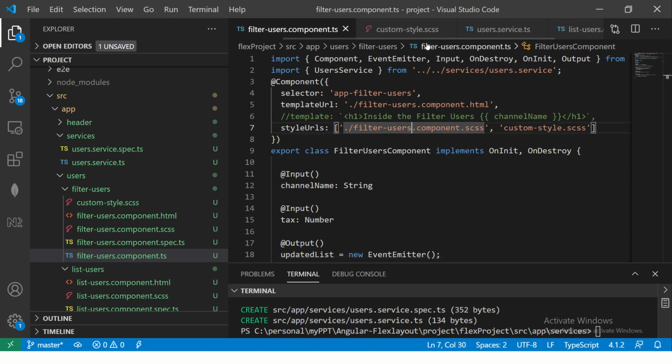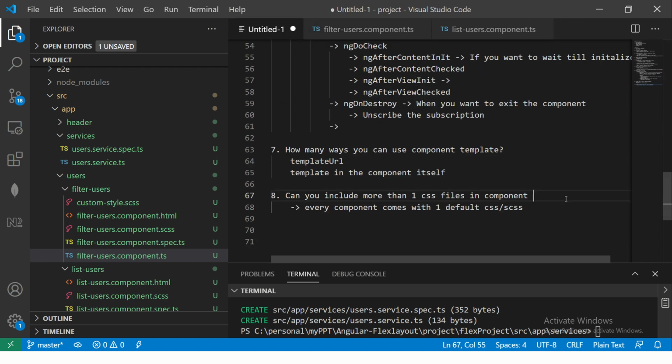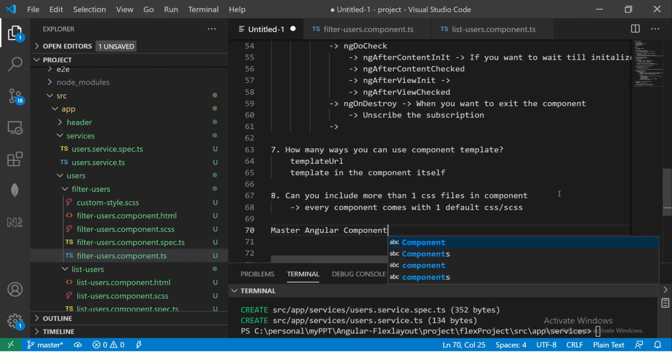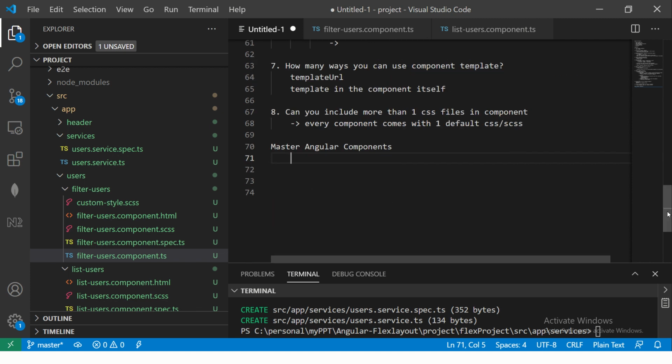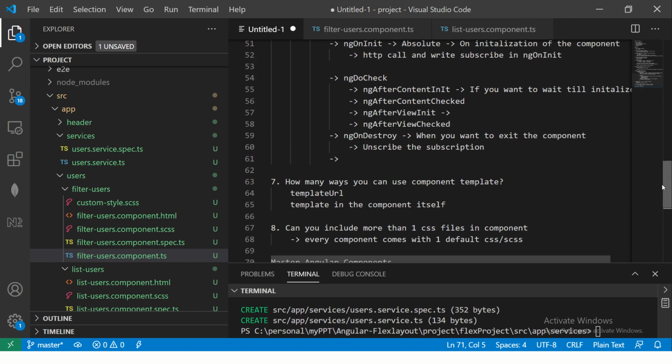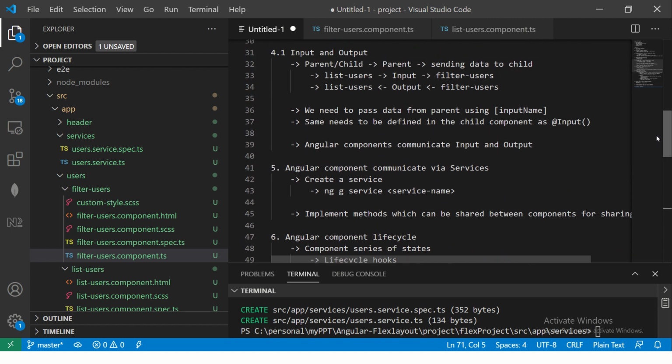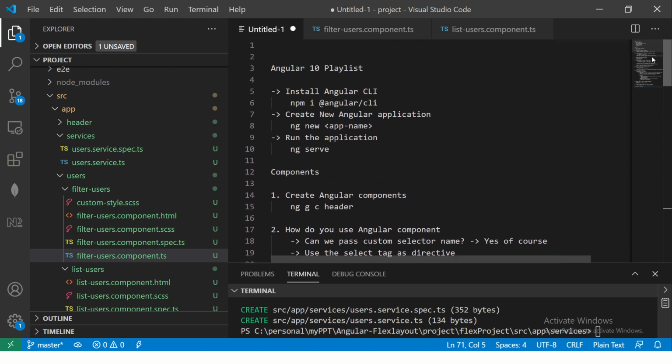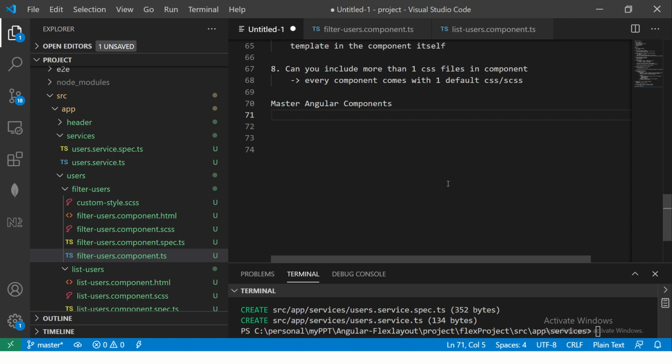All right. So much information for you. I hope you will be able to practice all of this and master Angular components. There is nothing more than this to Angular components. It's as simple as this. It cannot get any simpler. I have tried to give you real-time use cases also. Go through this list, practice with me, pause the video, practice it yourself, make sure that you're not getting any errors. If you get any errors, drop me comments. I'm right here to help you.